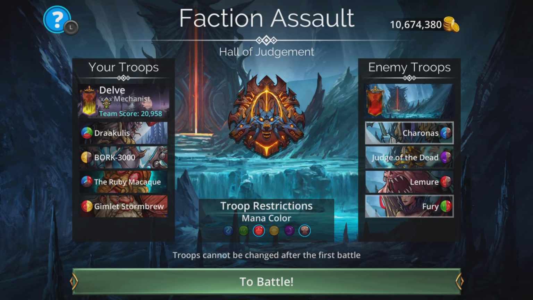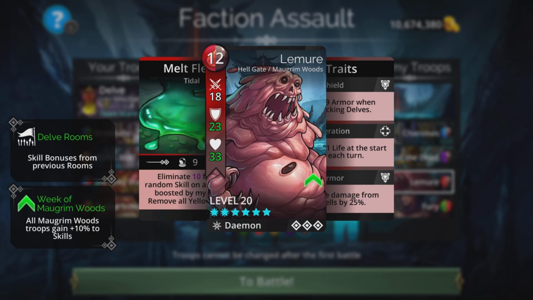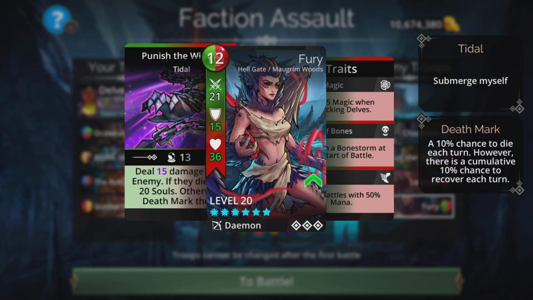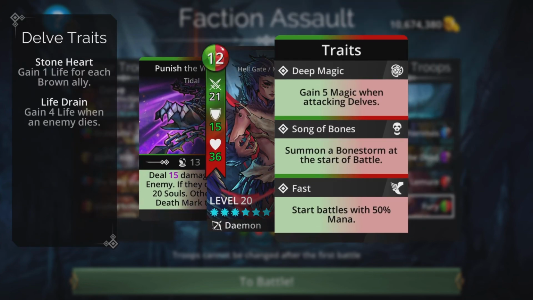Very, very bad team for a pure faction, because there's no tank. This thing can reduce stats and spell damage. Okay, no resummons too, and a Bone Storm on the enemy troop.